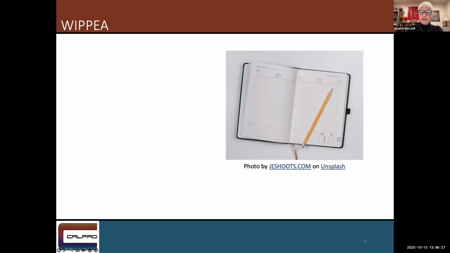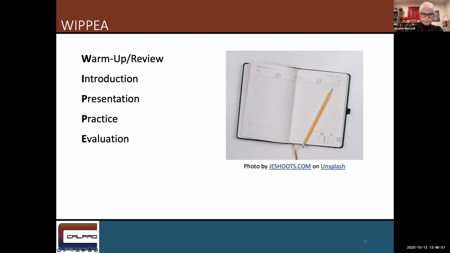We have a warm-up review, introduction, presentation, practice, evaluation, and application. Those are the basic categories of the WIPIA lesson plan format. You'll notice that that is what creates the acronym for it.